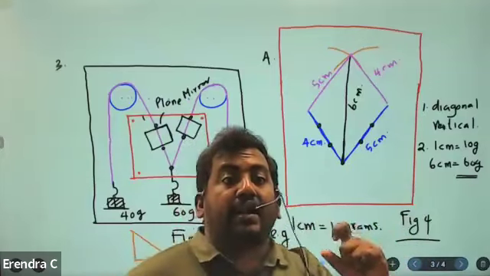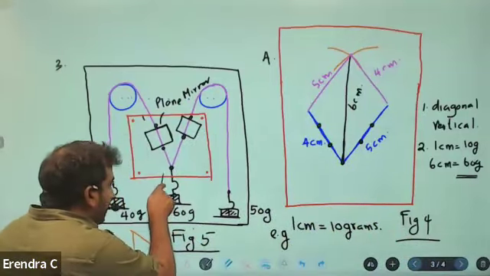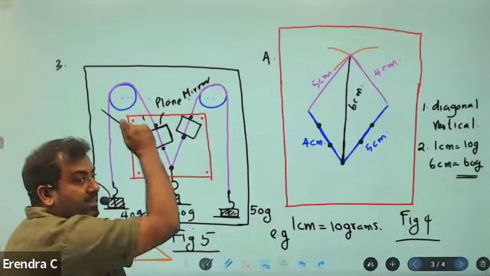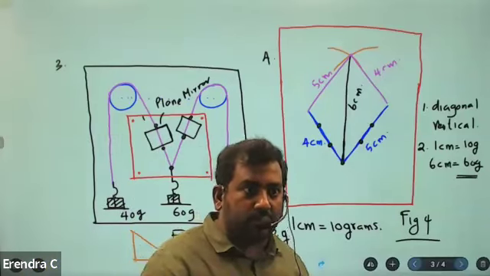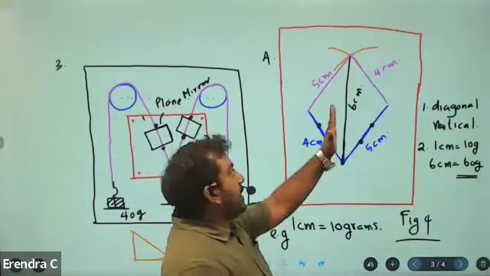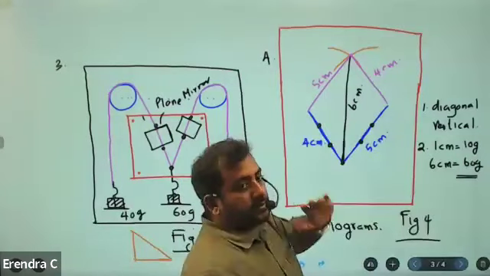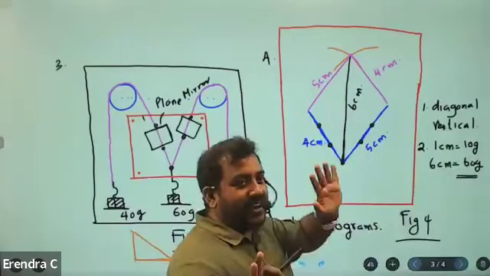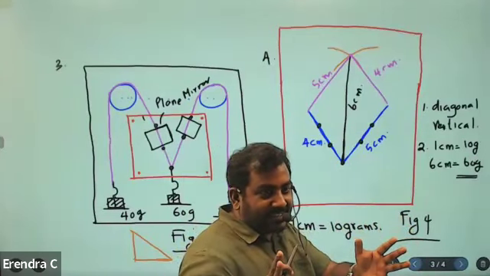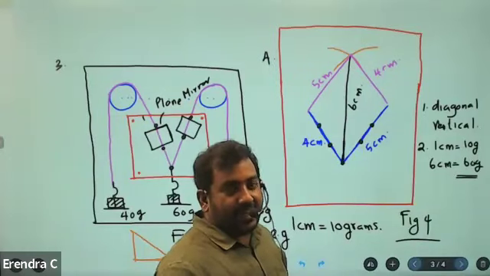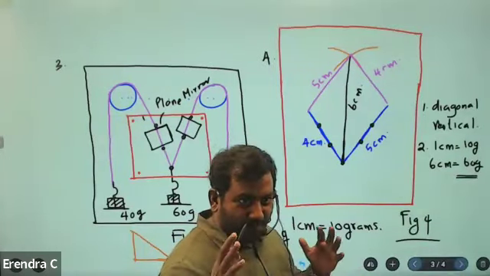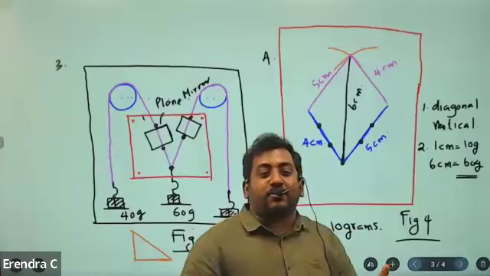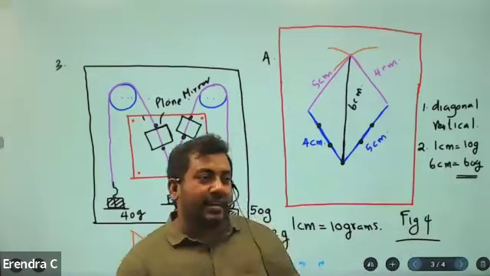Why should the diagonal be vertical? The hanging weight here is vertical. So same line means the diagonal should be what? Vertical. Equal opposite force. But majority of the times, the diagonal will not be vertical, it will be slanted. When you did the practical in school, if you by any chance got a perfect vertical line, somehow you have done a small magic to make it straight. Because practically, that is impossible.